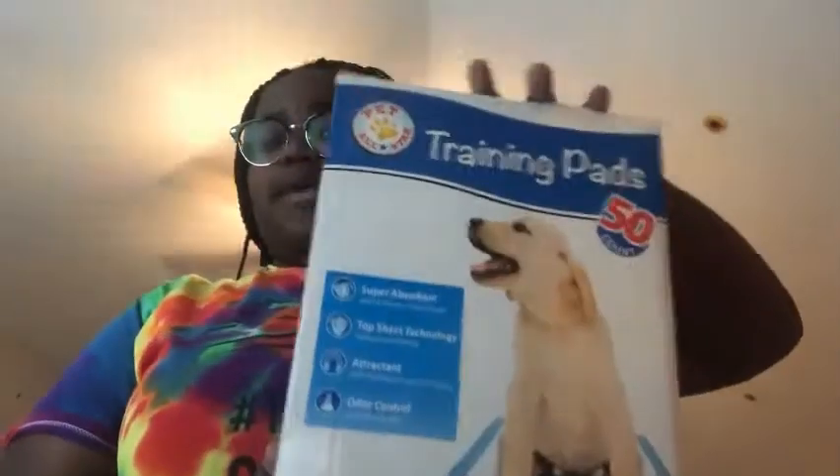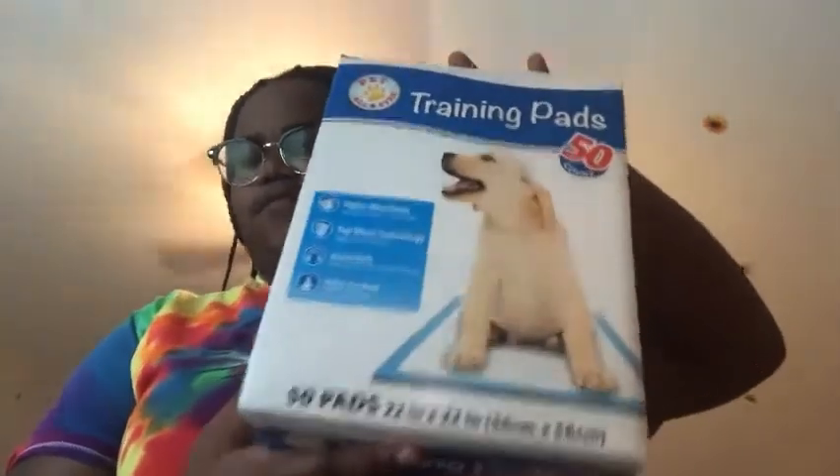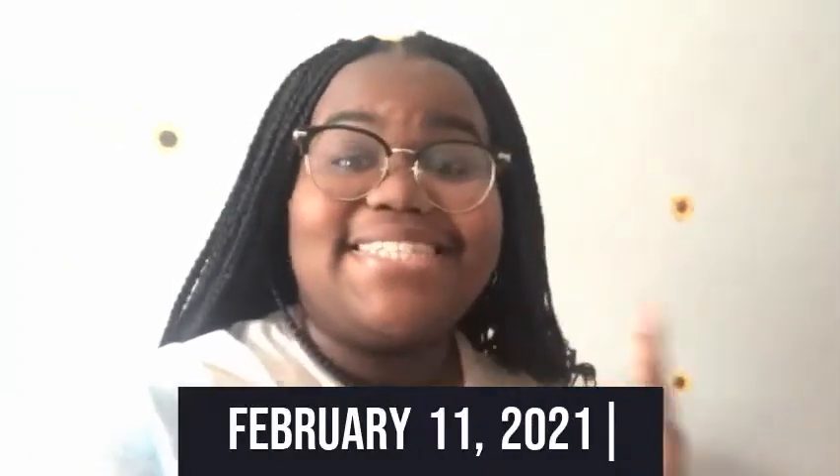There's one more thing I wanted to show you all. We're not planning to have our puppy use the restroom inside the house every time he needs to go — obviously unless it's raining or some kind of issue occurs. We have these treat pads from Walmart, a pack of 50, just for rainy days or anything like that. We might get heavy-duty or reusable ones in the near future, but for the most part we're definitely planning to get potty training going as soon as possible, and we just had those on standby.